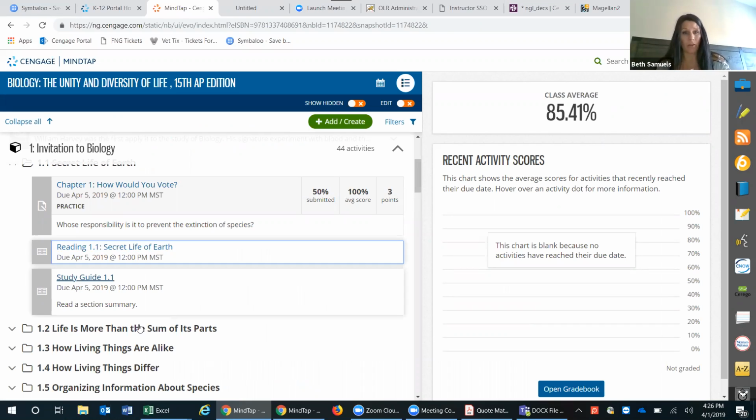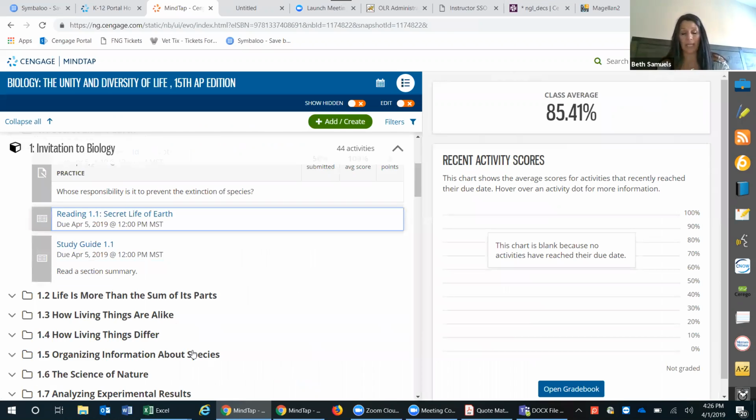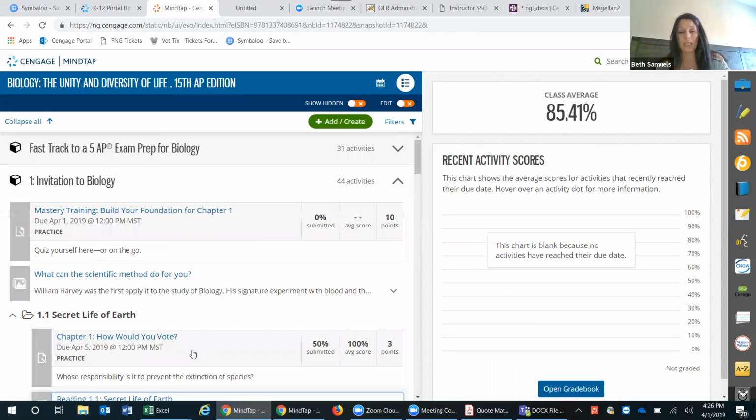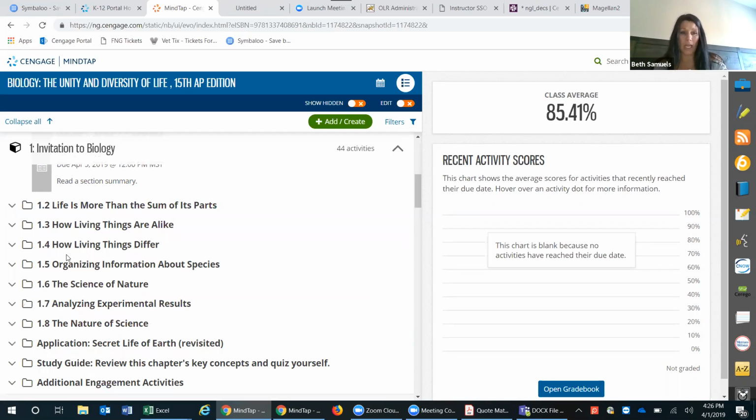That's pretty much it for the rolling page. Each of these chapters and what they look like and how they're laid out are going to look different based on the product that you've purchased. But from chapter to chapter, they're going to be pretty much the same. So once you get your product, just take a look to see what format it's laid under.